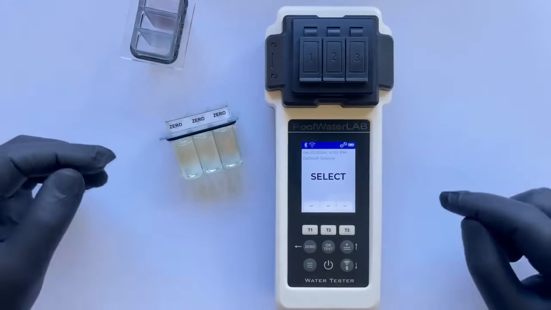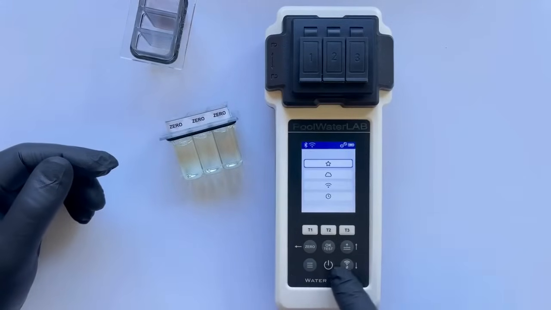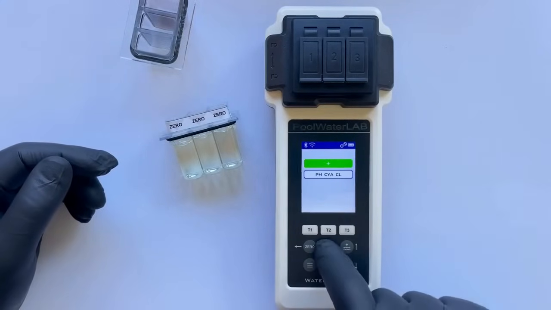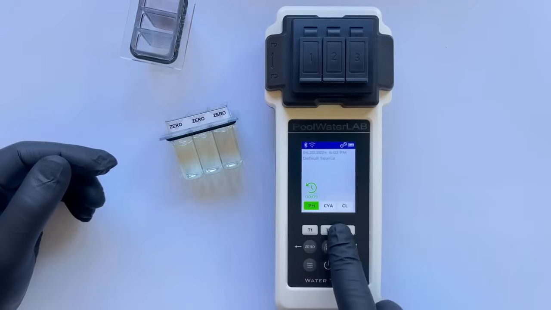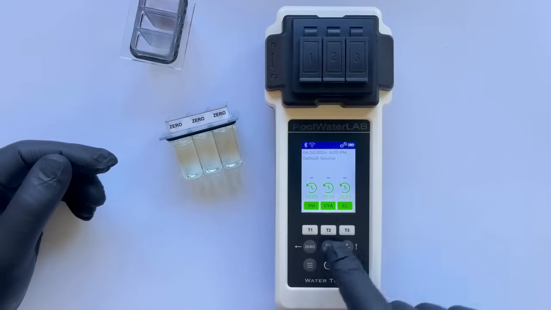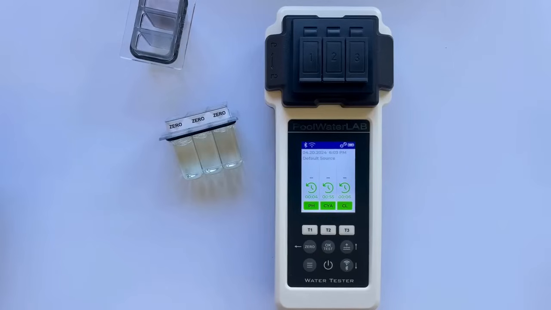Our tests are saved in the favorites. This feature allows us to quickly retrieve our most commonly used tests without having to set up the parameters each time. Start the test by pressing the D1, T2, and T3 buttons. Confirm with OK button and wait for the test to complete. The countdown has ended. We can now view the test results on the display.